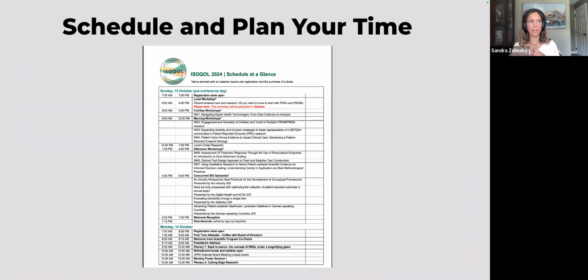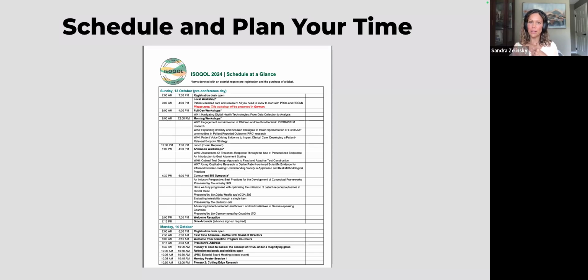And so then the other thing you might want to do, and this probably is also done prior to, you'll have access to the schedule, but also keeping track of your schedule. It's busy. There's lots going on at conferences. There's lots of different presentations and sessions and break times for networking, etc. So really going through the schedule, the agenda, and highlighting the sessions that you would like to attend. If you have your own presentations, making sure that those are in your calendar as well, so that you're there at the right time and the right place. So that's part of the planning.